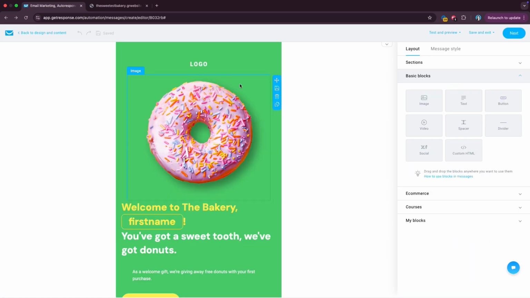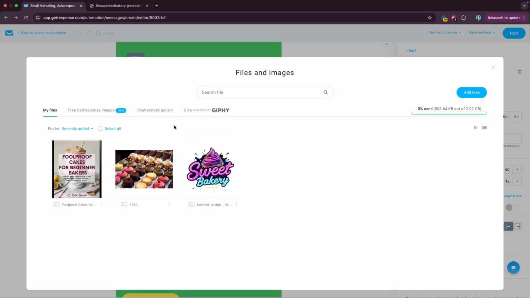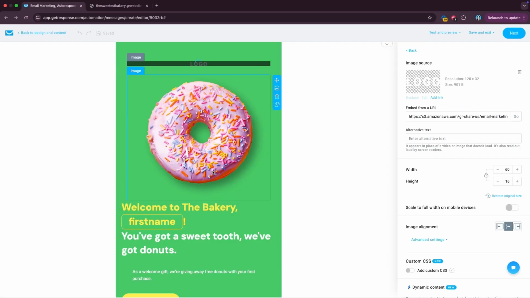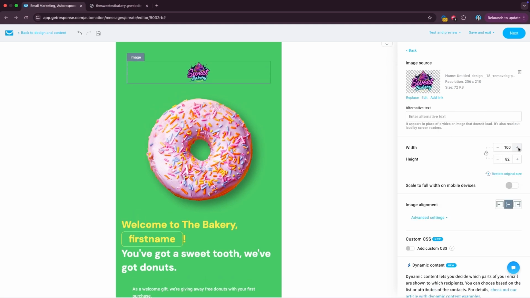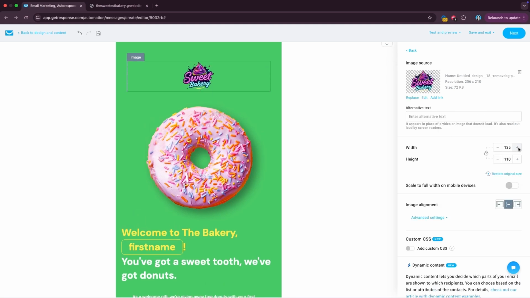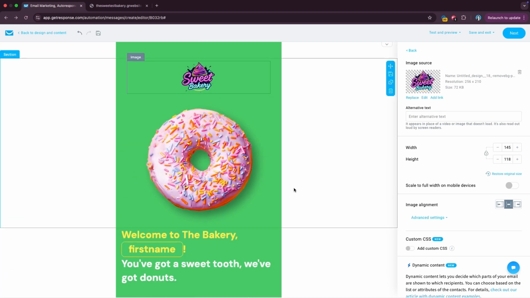And just another thing, by the way, if you want to change your logo, it's just the same thing. You go to the image and you replace it. Let's say in this case I have it here already. You'd literally just have to place it. You can then change the size how you prefer, and that's literally it. Pretty straightforward. And now that the email, let's say it's done, obviously I would tweak it a bit more, but let's keep it short now.